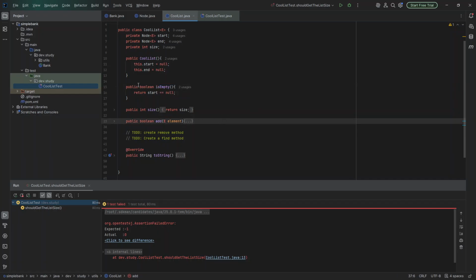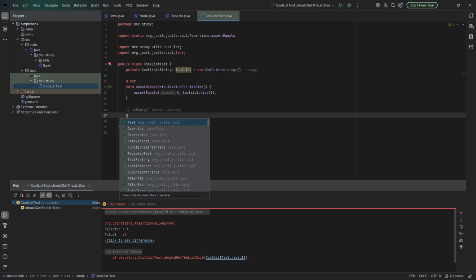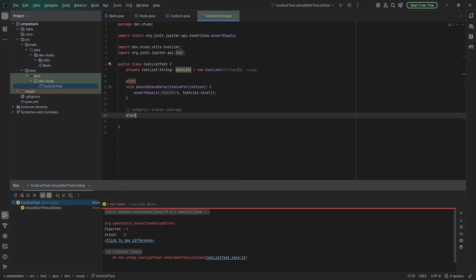So here, since this is a Boolean value, the best strategy for us is to use another strategy, which is the branch coverage. Which is basically to test the values true and false for each verification, for each if statement. So here, is empty.